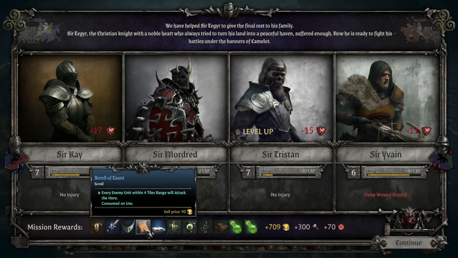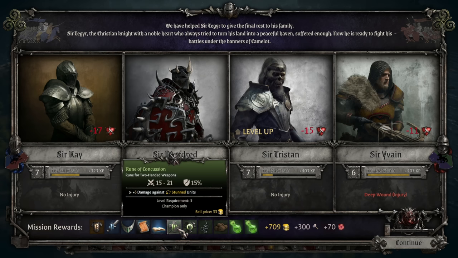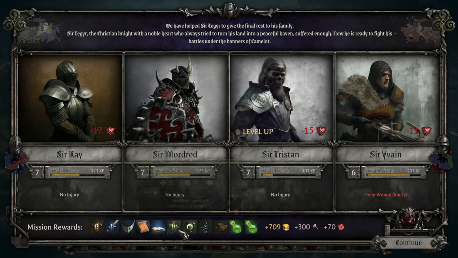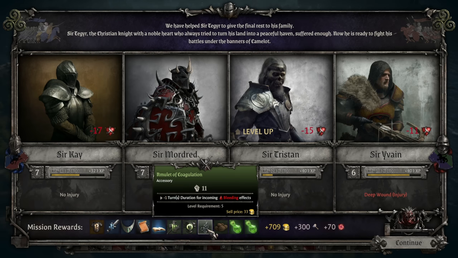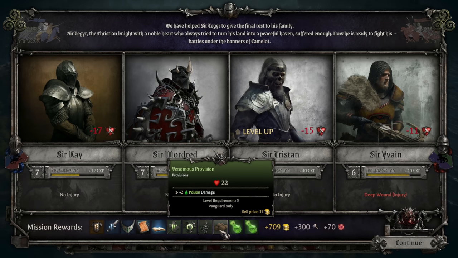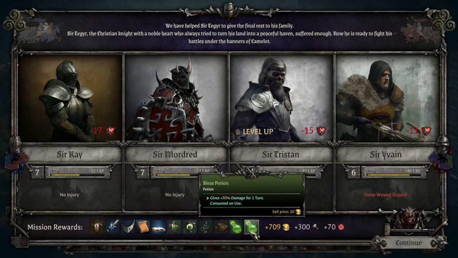Meh. Scroll of Taunt, we know. Tome of Proficiency to get a skill point. 5 damage against stunned units. We don't really have a way of stunning right now. I think we might have one, but... -1 turn duration for incoming bleeding effects. We're not seeing a ton of bleeding. Poison damage. Blessed Potion and Blessed Potion.